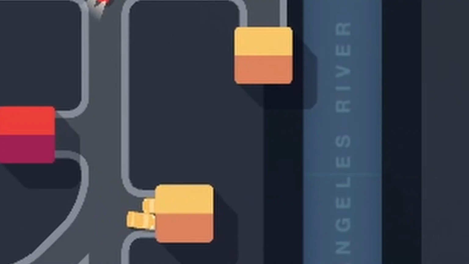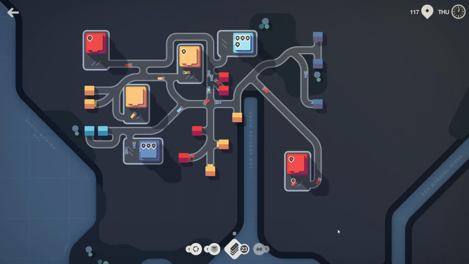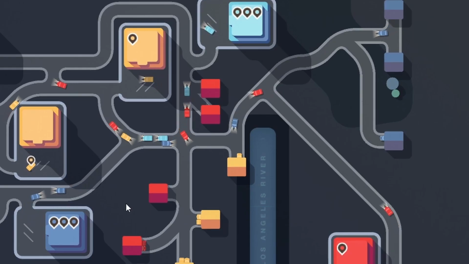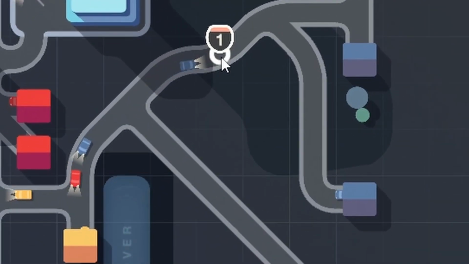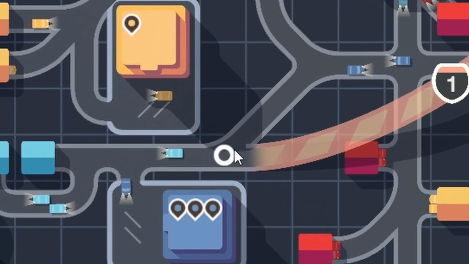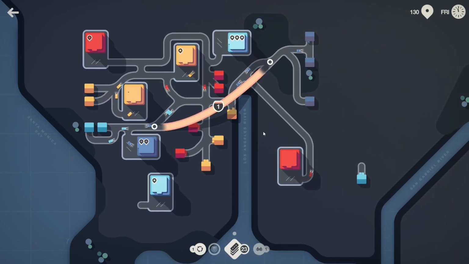We're doing good. But 107, I haven't had to use any special roads. Perhaps we should use a motorway to get the dark blue over, because they do have quite a ways to go. Perhaps I can move to right here. Let's try that. Yeah, why not? Right there.